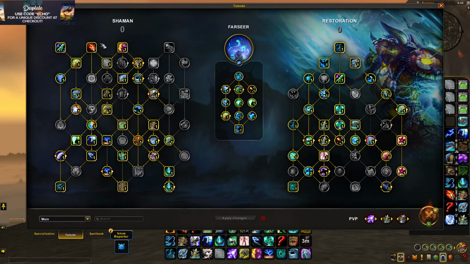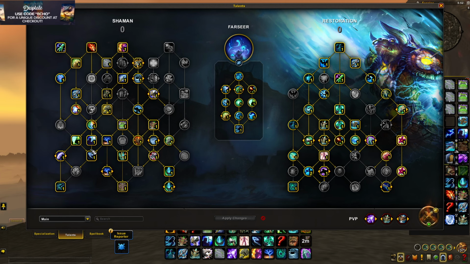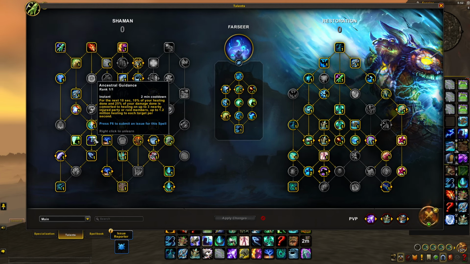Anyway, on this talent tree, I don't think we got anything new. Just basically easier access to everything. For example, Ancestral Guidance is the same as before, but it's way nerfed.